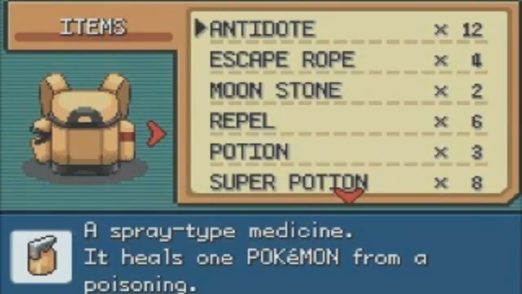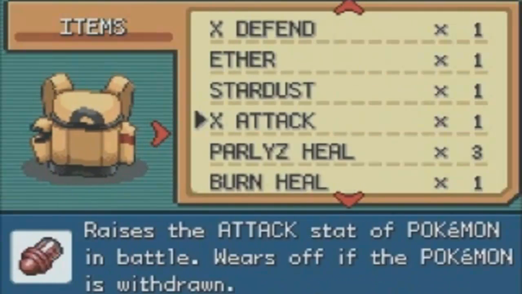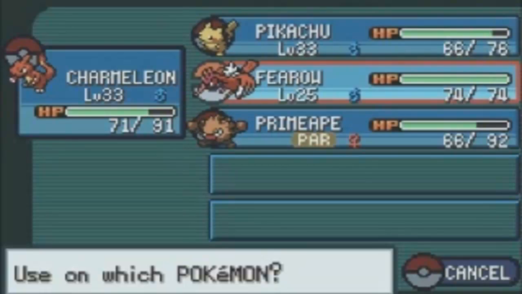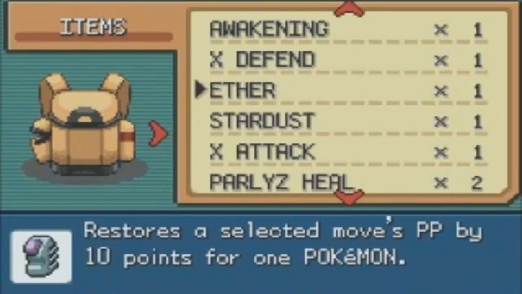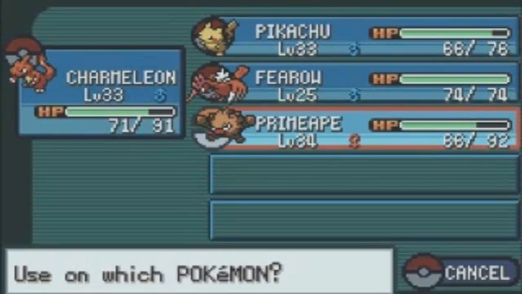I'm just going ahead and healing my Pokemon up, getting rid of Primeape's paralysis. But yeah, I'm just giving you a synopsis of what I plan on doing for the channel. I think I do that every playthrough. If I do, I need to stop that.